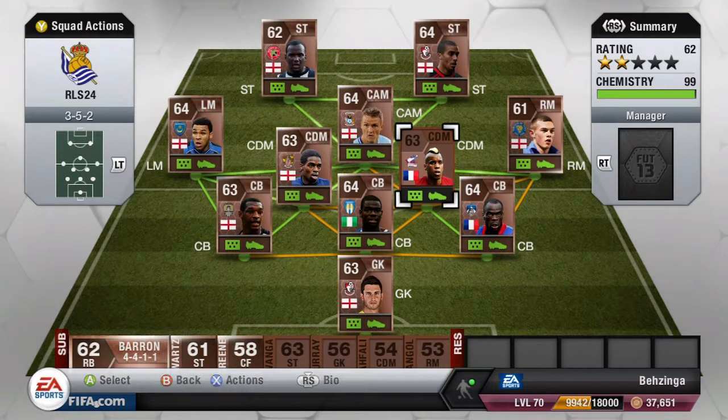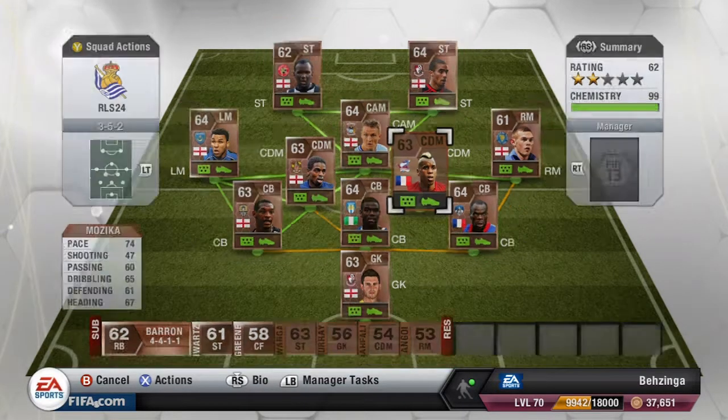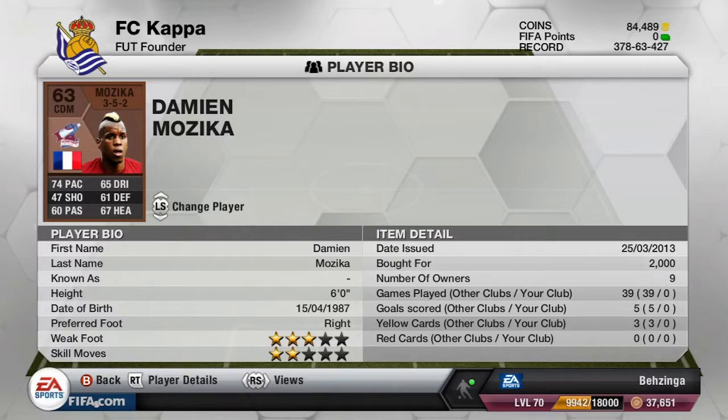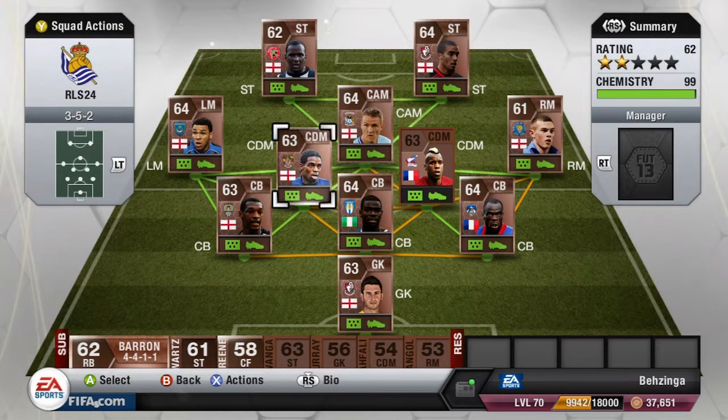We'll now move up to the CDMs for the team. And first of all, we do have Mozica, 74 pace, 61 defending, and 67 heading are his standout stats. A brilliant player, in my opinion. He did do very well, and he was 2,000 coins, and definitely worth the coins for the team. He filled in at the back as well when needed.